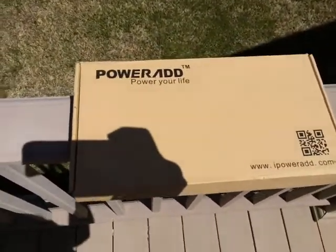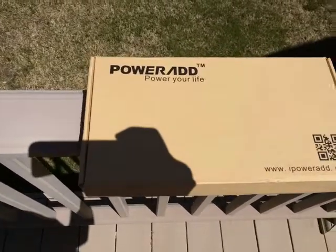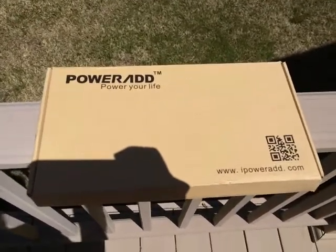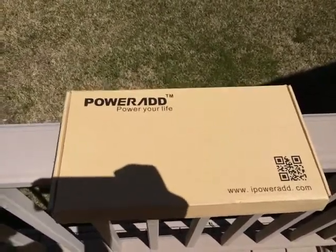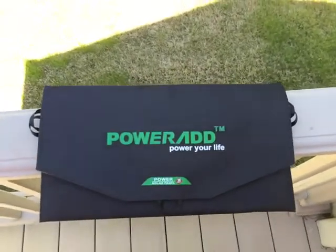Hello everybody, today I'm reviewing this PowerAdd solar panel, and it may be a little hard to see because I have the sun against the back of me, but I want to show you how it works. Okay, so I got out of the sun for a minute.